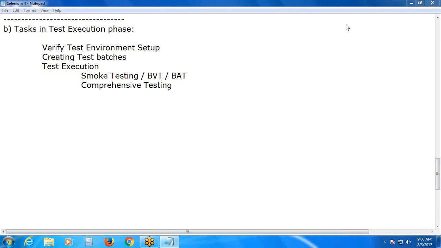Comprehensive testing versus functional testing. Suppose we are conducting functional testing only; Selenium is also a functional test tool. In functional testing, comprehensive testing is an execution level. We conduct smoke testing for functional testing, comprehensive testing for functional testing, and regression testing also for functional testing. The type is functional testing; the level is smoke, comprehensive, regression. And one more thing, observe. Sometimes it is a good question. Comprehensive testing is available in performance testing also. Getting this point? Yes, sir.